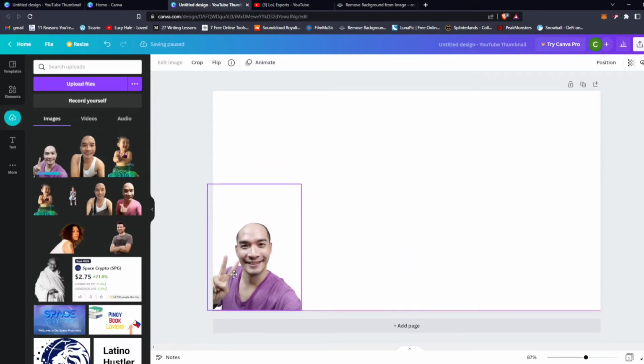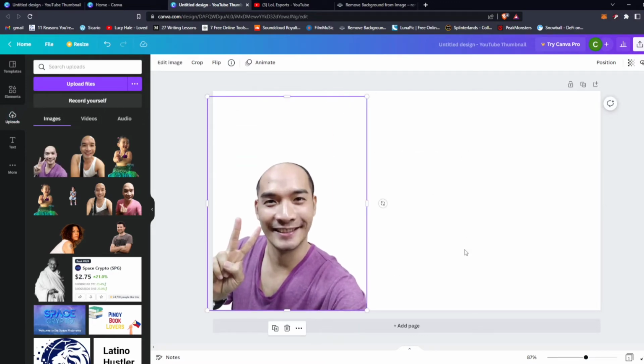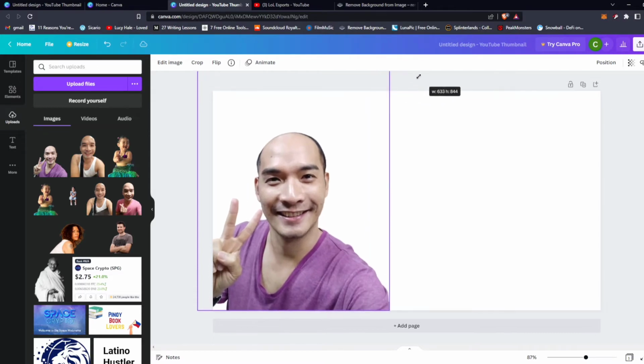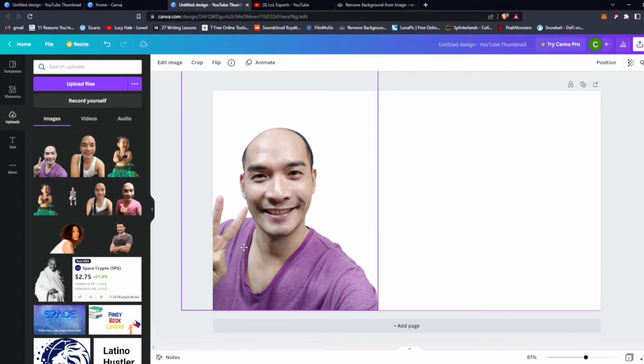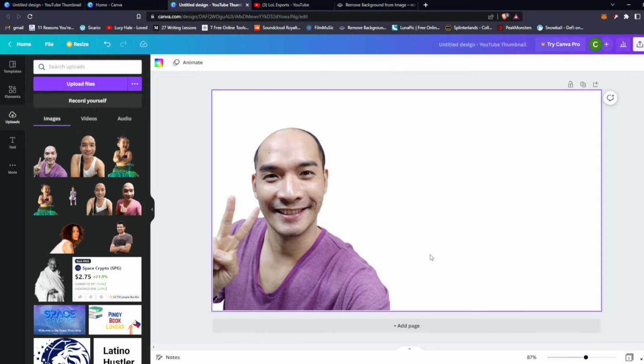Now, if you remember the grid lines, one, two, three, you can imagine that here. I'll play around with the image first and see how it looks. Let's see if I'll be happy with this one.